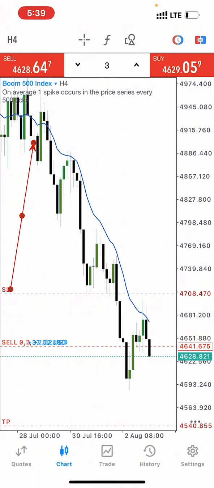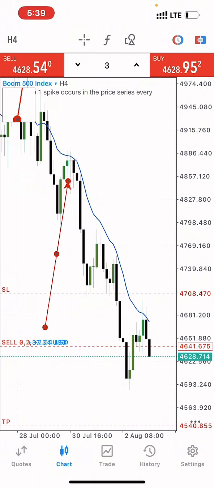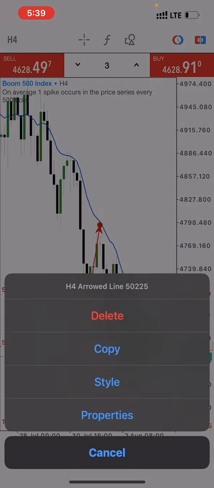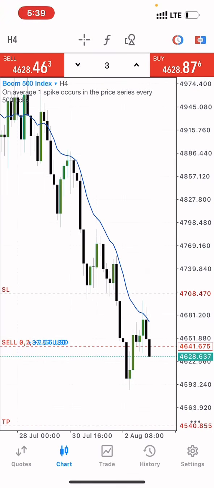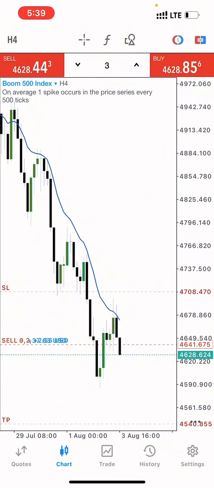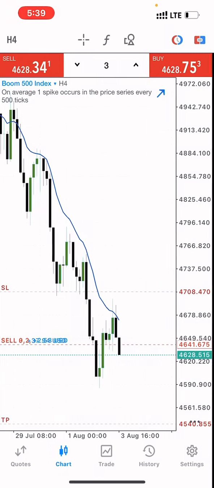You see how price gets to the moving average, drops below, creates a new low, goes to the moving average again, and then breaks below the previous low and then creates a new one. And then whenever it bounces into the moving average again, same thing keeps happening. Price consistently creates new lows. So that gives us a clear structure of the market, right? So now what do we want to see? We want to see price come back into the moving average so we can find our key level around that area.